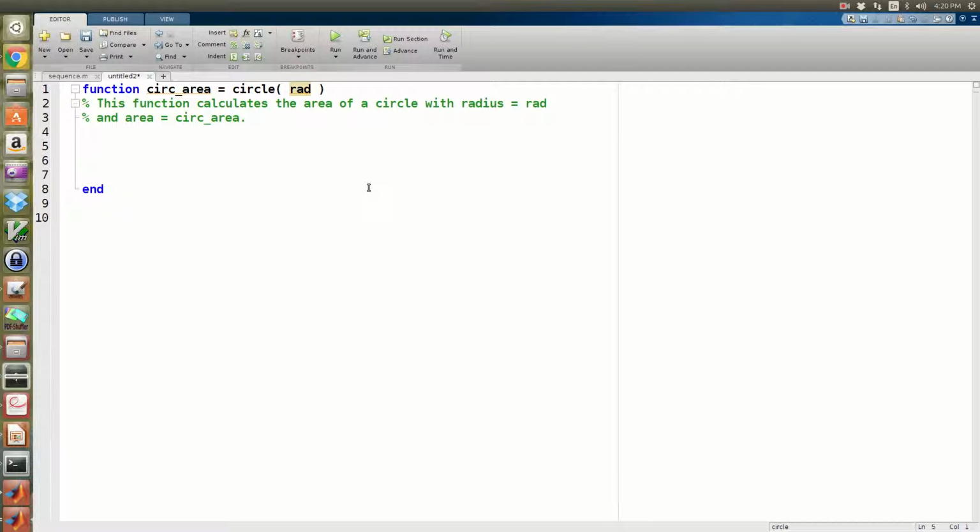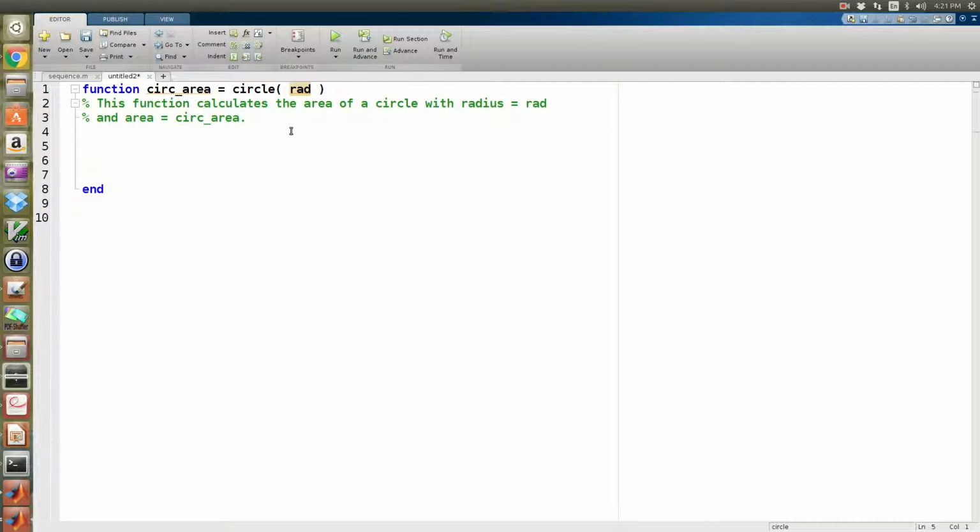Now, I don't have to define radius because it's an input variable, so we're going to pass in a value for the radius. So I don't have to say up here radius equals something like 4. That would defeat the purpose of a function, because a function allows us to pass in a value for the radius.